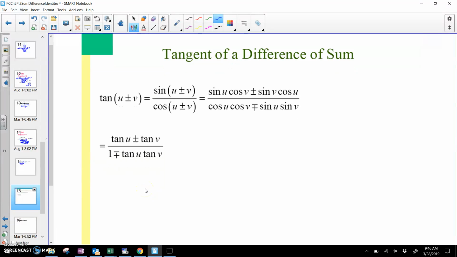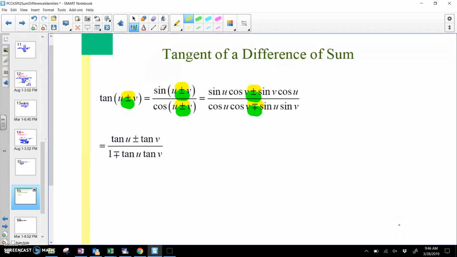There's also multiple different things, okay? So the first one is that if you ever have the tangent of a sum or difference, and just so you know, this notation I know is a little bit confusing, but if the plus is on top here and it stays on top, that means that it's a plus situation. Whereas the minus on the bottom tells me that those are minuses, and you can see that it's minus here, but the minus switches to a plus on the bottom. Okay, I forgot to do this one. So a plus here switches to a minus. So it's kind of a confusing notation, but whatever is on top is consistent, whatever is on bottom is consistent.